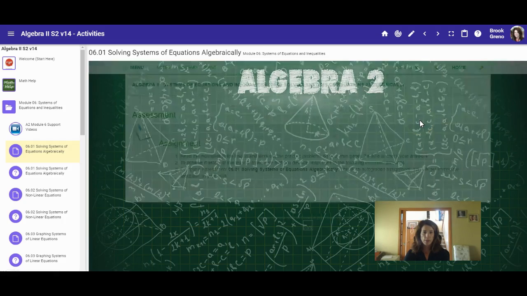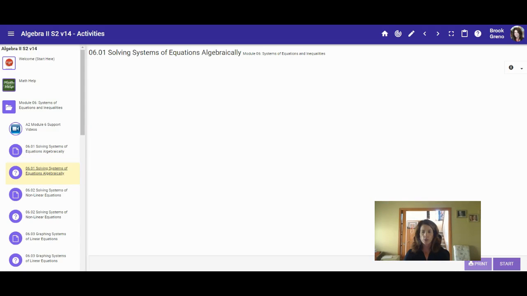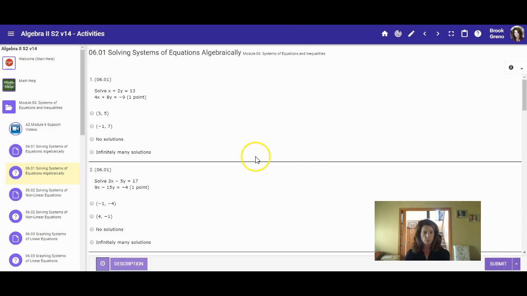After you work through the practice problems, the last page is always your assessment or assignment directions. So again, make sure you review your examples, think about those beginning questions, and then finally go to 6.01 and do that assignment. You can start it here and work through it. So again, multiple choice, good and bad, right? I can't see your work. So that's where you want to make sure you're doing your work in your notebook and then choosing that answer correctly, and using that ability to resubmit assignments or retake it or make corrections on any assignment.